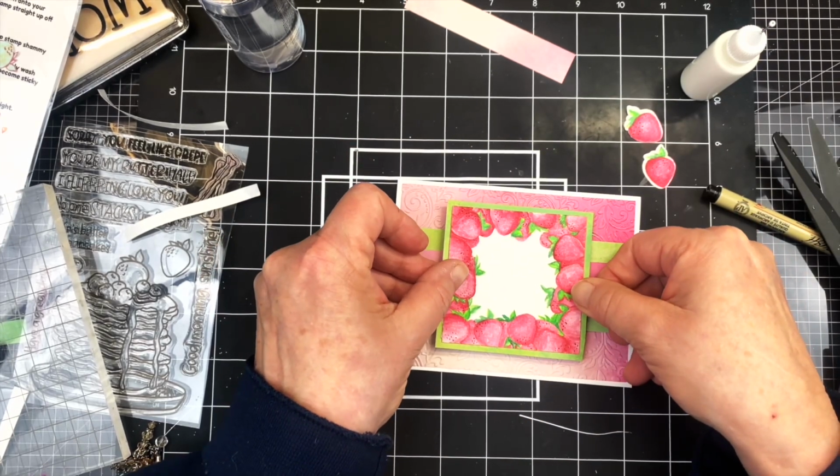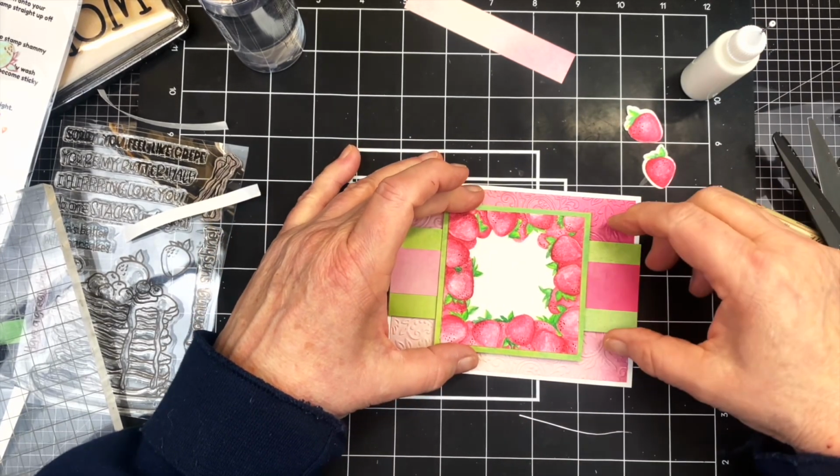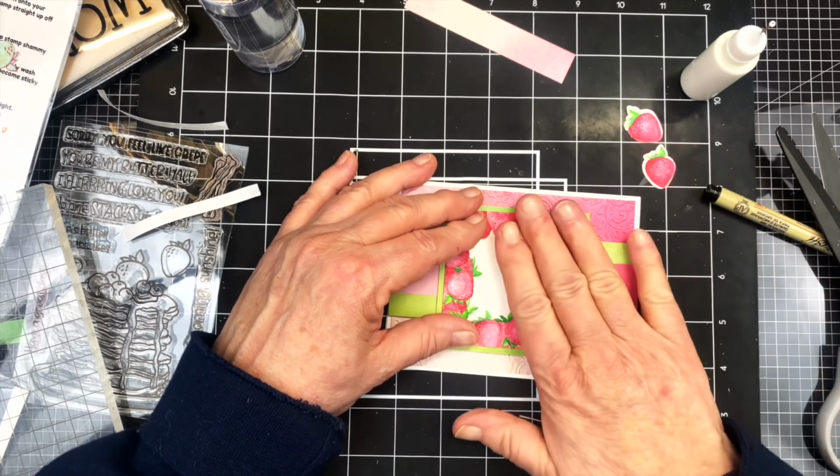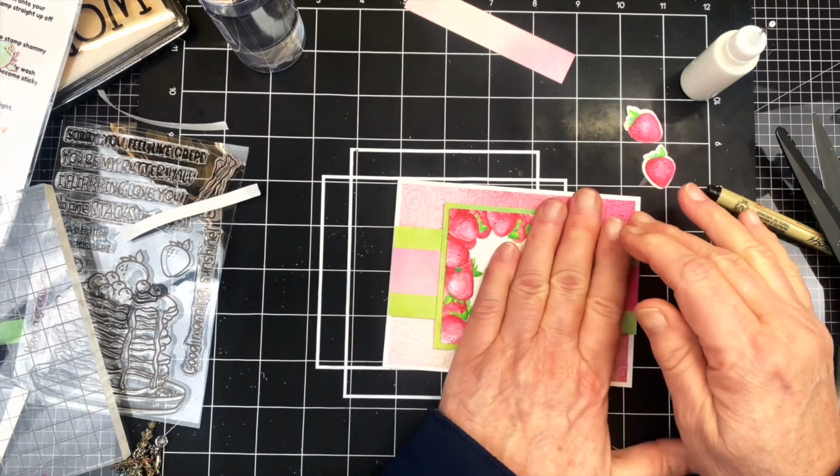So now that I've got that evened out, I'll glue it down to the center of the card. Best I can get center anyway. There we go.